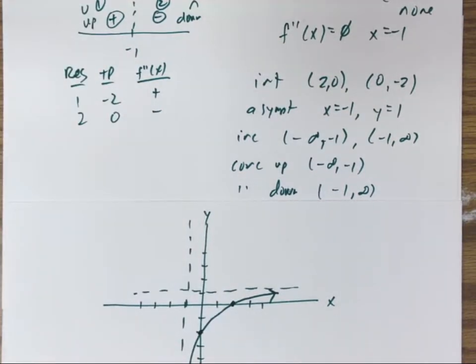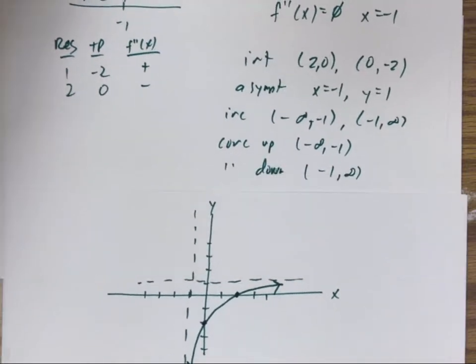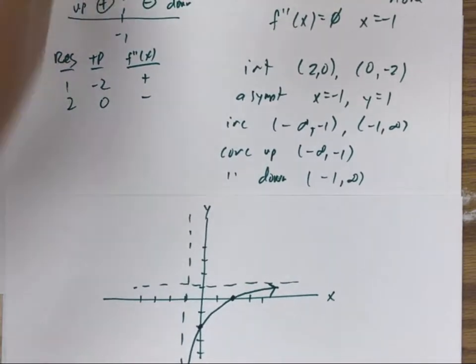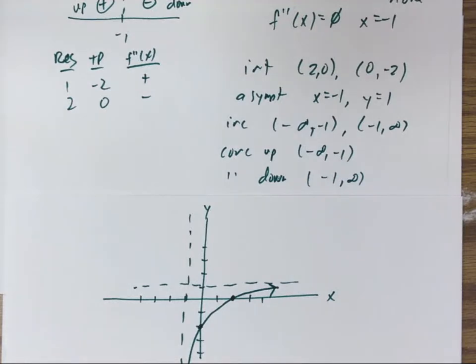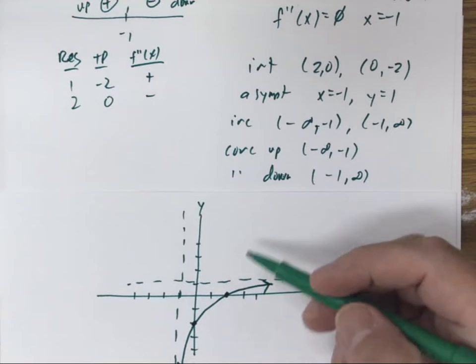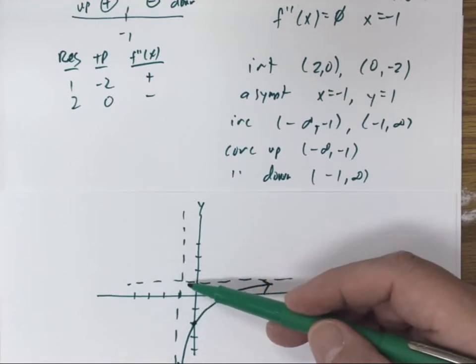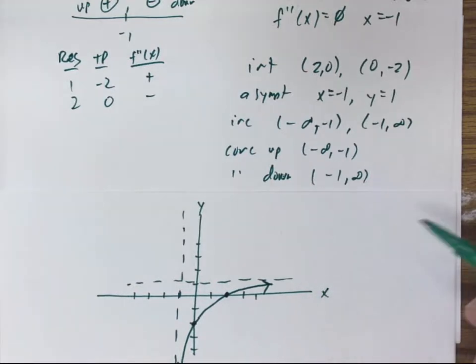Okay, the previous video ran out at the last second. I think I was pretty close to this point right here. I was trying to create the graph. We just had a minute or two left. So here's the rest of the problem. I think at this point I was just getting ready to graph the horizontal asymptote at y equals 1.